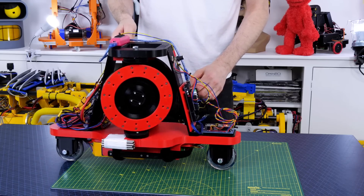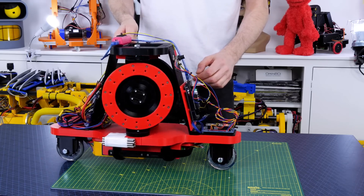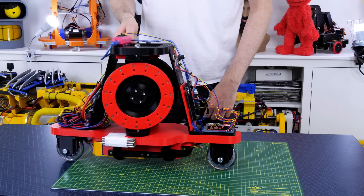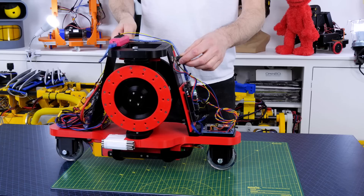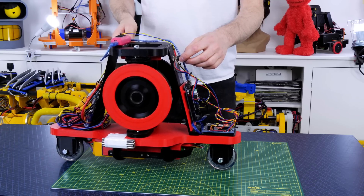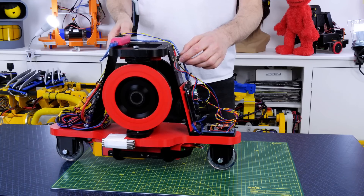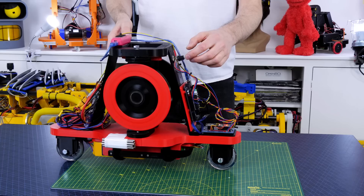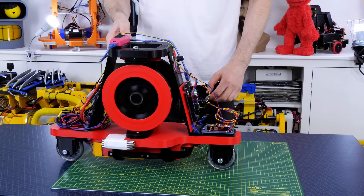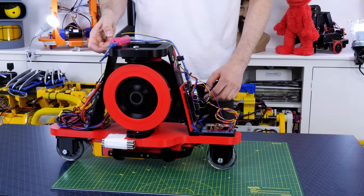Taking the tunings from last time and modifying them a little bit, it looks pretty good. As I roll the robot the inertial measurement unit and the PID controller we talked about last time move those gyros in the yaw axis. So now if we power it up we should be able to get it to balance perfectly in the middle, moving those gyros to exert force on the roll of the robot - and so it should balance in the middle if we're very very lucky.